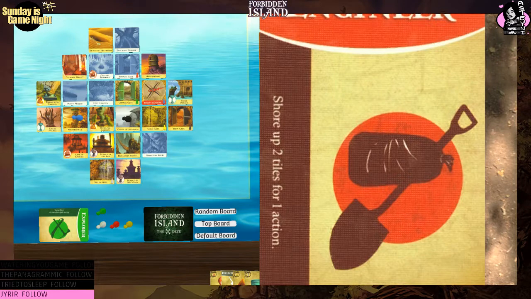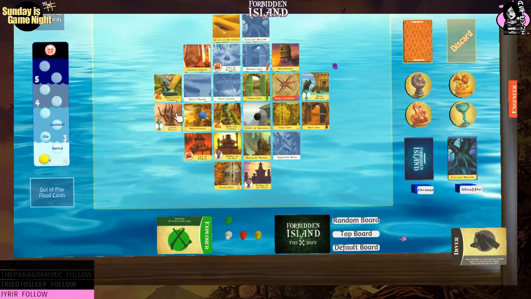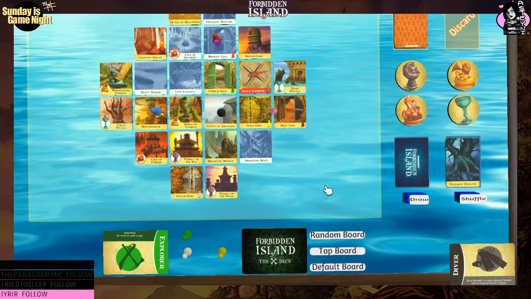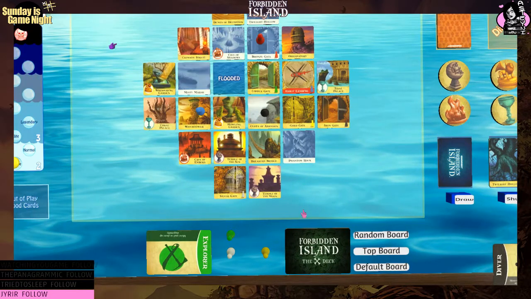You can shore up 2 tiles for 1 action, and what shoring up means is that you see how this is our island here, and some of them are kind of washed out in blue. That means that they're starting to sink. And if we draw that tile again, it gets removed from the game forever, which is bad. Not good. We need our island.